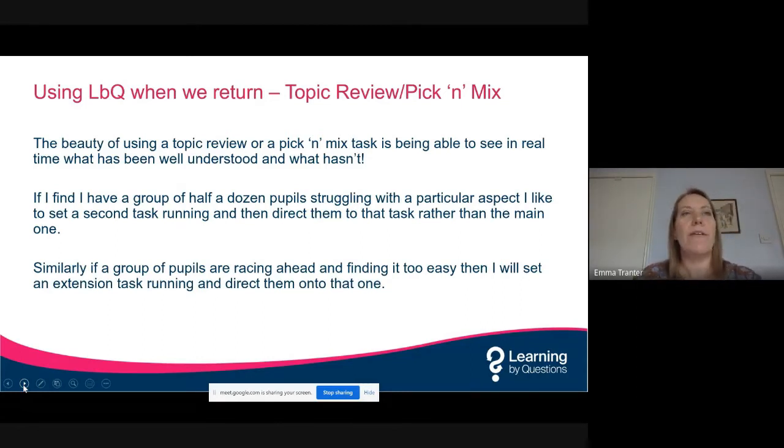And of course, the beauty of it is that the directing can be done so quietly. It can just be a quick, Freddie, would you like to just stop doing that blue task? Just exit and go on the pink one instead. It's a very quick, easy thing. It's not obvious that I'm moving someone on, and it's certainly not obvious that I'm putting someone onto something easy. So that's sort of my key thoughts, really, as far as that goes.